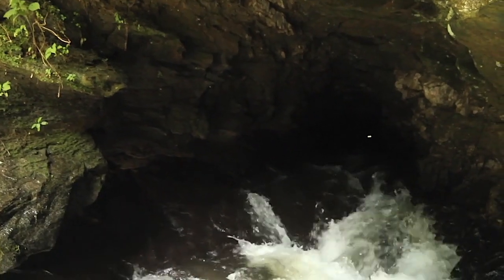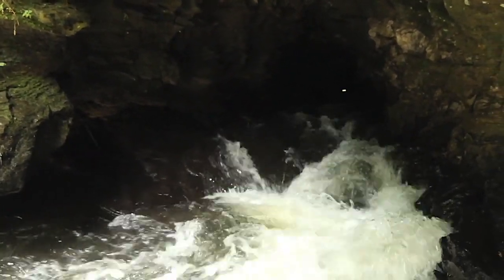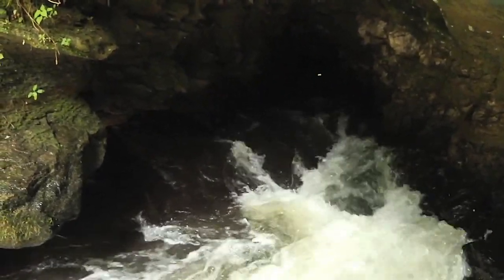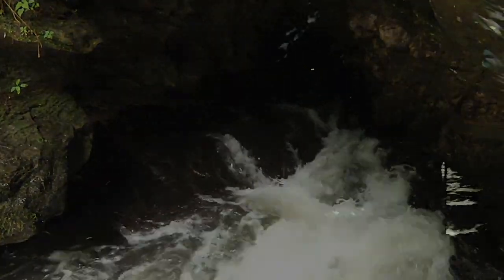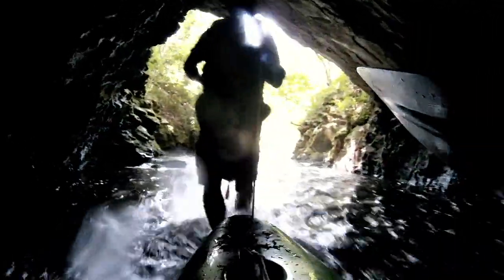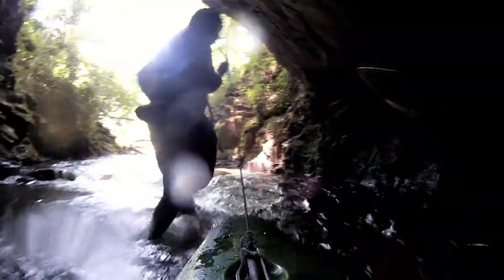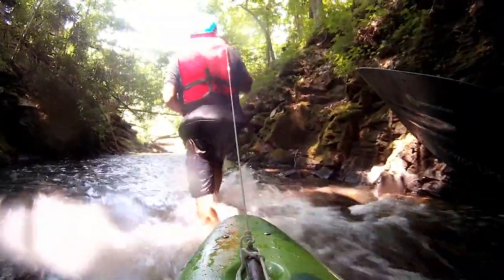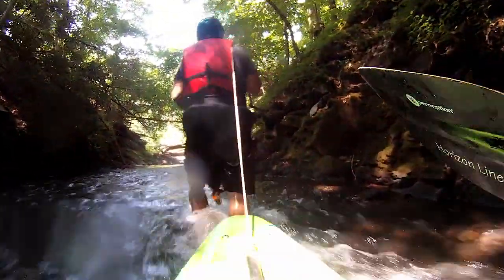As my head is spinning with excitement, it occurs to me that my car is sitting at the Castleberry Bridge, 4.5 miles back upstream, and I came on this journey alone. It gets dark in 4 hours. The journey back upstream is its own adventure, very, very physically demanding, and also highly rewarding. I made it back to the bridge just before dark.